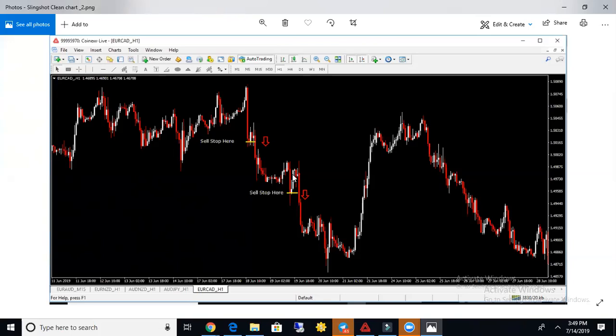So it's the hour, 1, 2, 3. So about 4 hours later, the market dropped. Your order's activated and it just kept going down. You probably would have already taken profit by this time, depending on how many pips you're going. And that's that example without the EMAs. So I'm going to show you the next example with the EMAs.